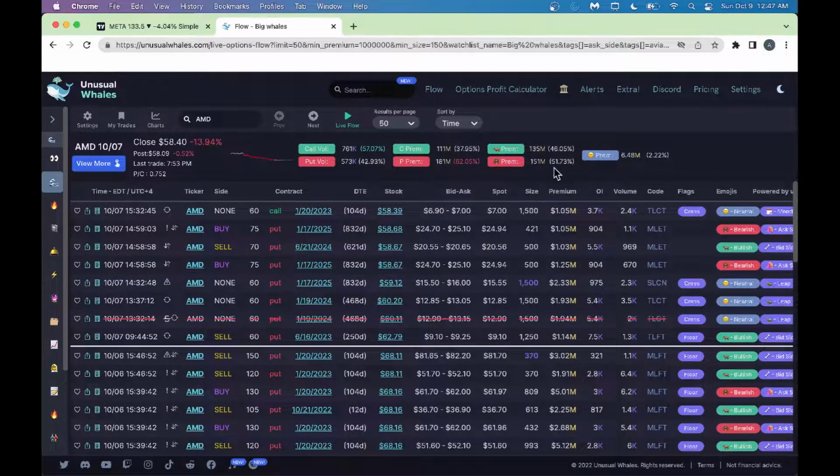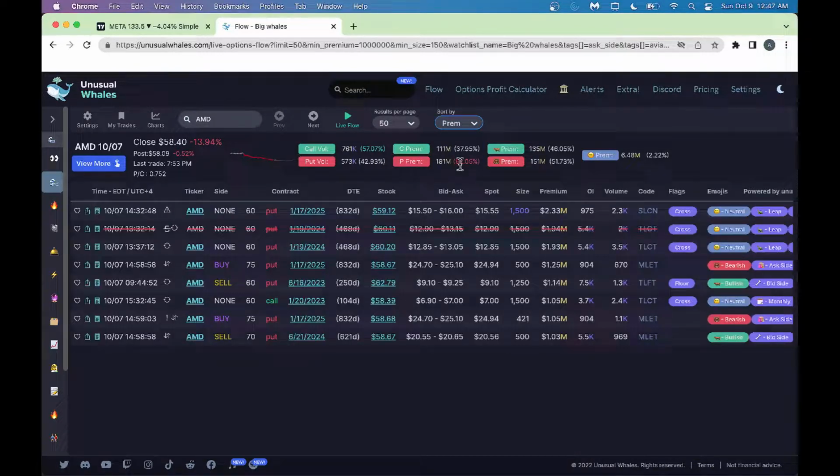I can also sort this by premium here. I can look at the big premiums just by looking at this here. Look, these are big premium plays. Look at the premium here. Look, we got big premium here, and some of them are neutral. Folks really doing some neutral play here, and there's a big bearish here with 1.25 million, bullish and neutral. So right now it tells you, hey, it's mixed here, don't do any drastic things.